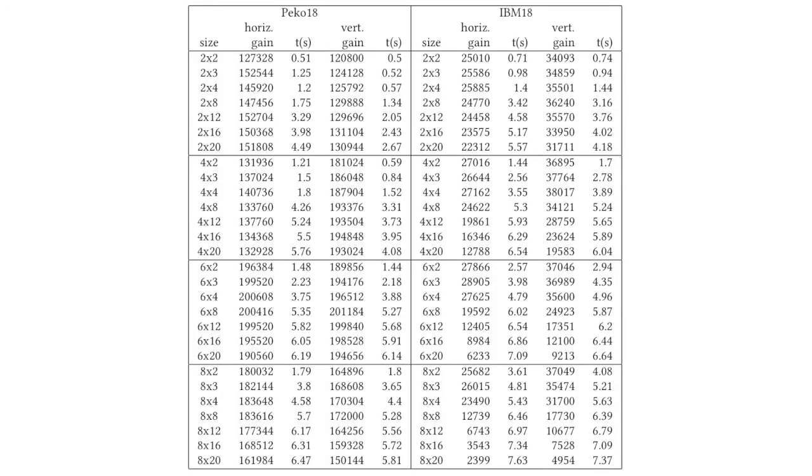In one more set of experiments, we scanned the designs using window sizes ranging from 2 by 2 up to 8 by 20. When the windows are small, more of them are needed to cover the design, and vice versa with large windows. With conventional methods, such as branch and bound, windows usually have 8 or fewer cells, and windows with 160 cells, like we have here, would be completely infeasible. The runtimes grow a bit with larger windows, but there isn't a computational explosion. And in terms of solution quality, we saw the best results with windows that are around 4 by 8 or 6 by 8, or somewhere between 30 and 40 cells.